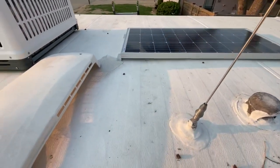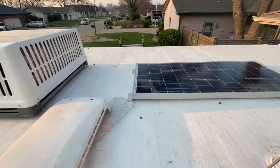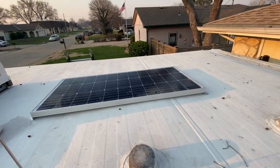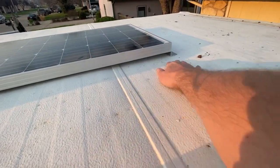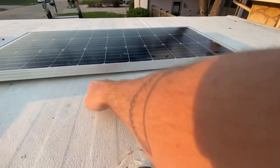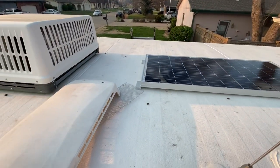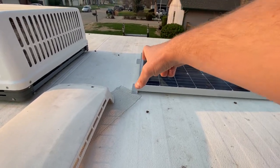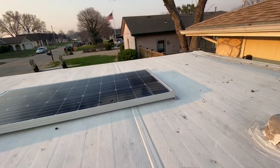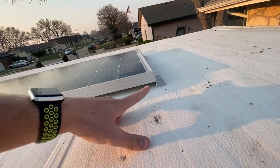Now I know underneath this little rib here, right in line with this, there is a brace right through there. So I know the front will be set in stone on a cross member. The back I'm not so sure about. It's awful soft and short underneath here, but I'm just not 100% sure. So the reason why I'm mounting up in the front is because obviously this goes across here, so I can mount two screws on both sides. So 4 in the front and 4 in the back. I may have to make up some more brackets for the back just to make sure, but that's where they're going to land if I do it that way.